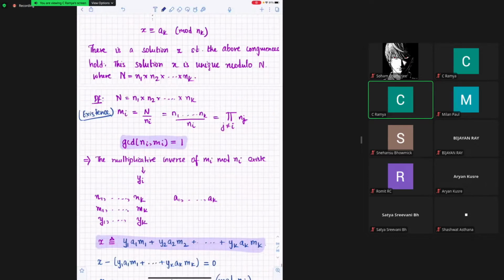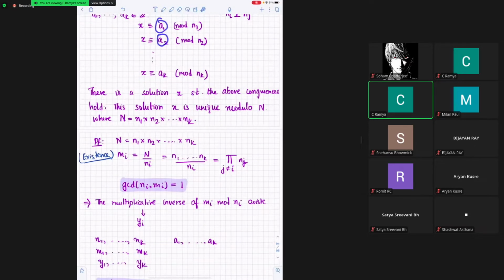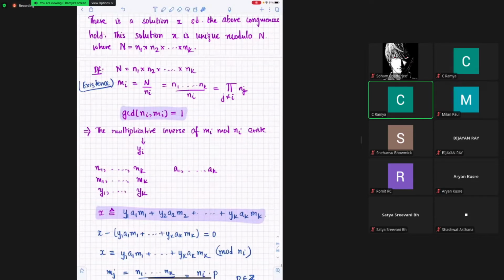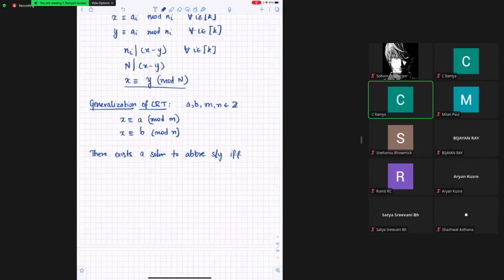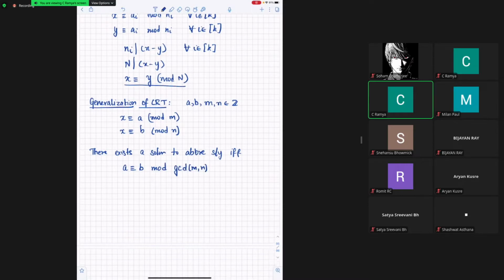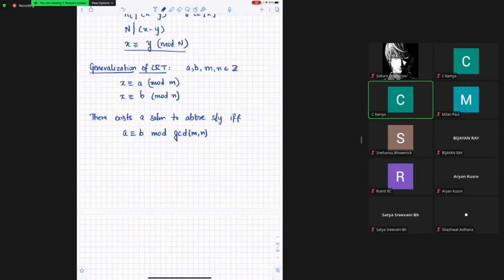The a1, a2, ak, and these numbers a1. Yeah, we will not prove this. It is slightly complicated, at least in the interest of time, but I'm writing it in case you want to give it a try. Modulo the GCD. But this is only when there are two congruences. And this x is unique modulo the LCM.